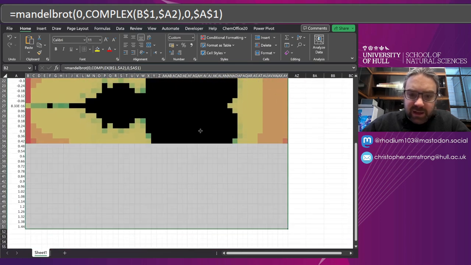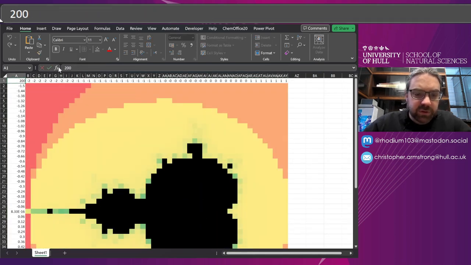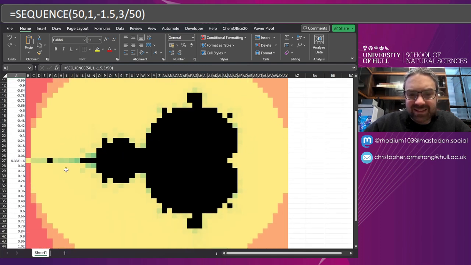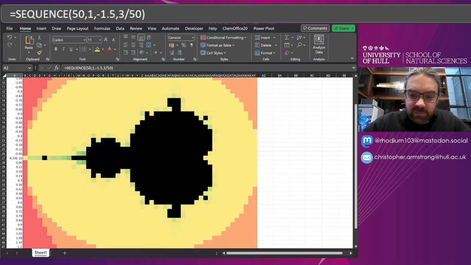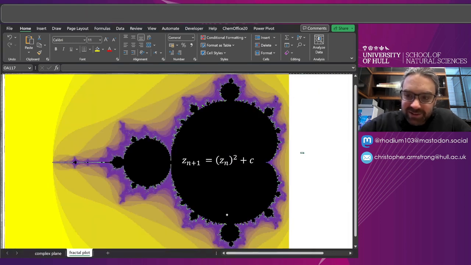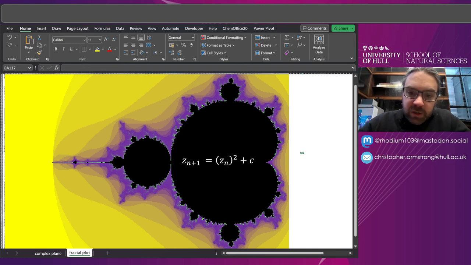You could do this on a calculator if you really wanted. Now if we ramp that up to maybe 200 iterations, and we start to get to see that Mandelbrot set shape. So if you ramp it up to much higher values, how many cells is this? I think it's like 256 cells vertically and like 1.5 of that wide. You can kind of start to get some pretty good resolution for it.